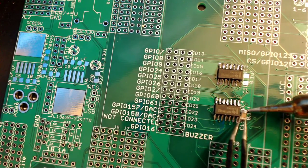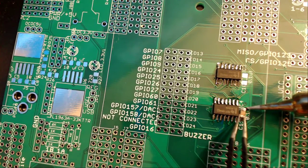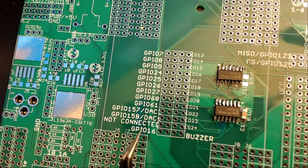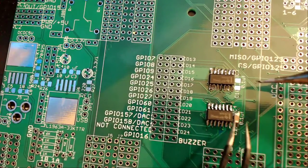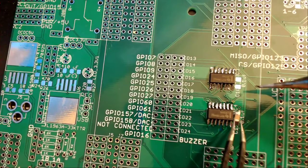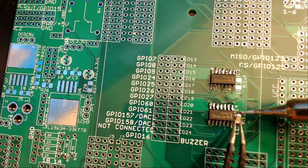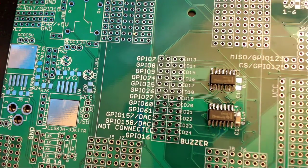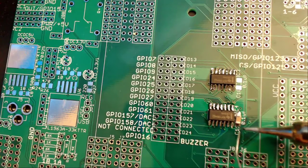Making sure the solder flows will guarantee a nice solid connection. And I need to align it just a little bit better. You want the metal component to be nice and set. There we go. I'm going to go over that upper side again to ensure a solid connection.